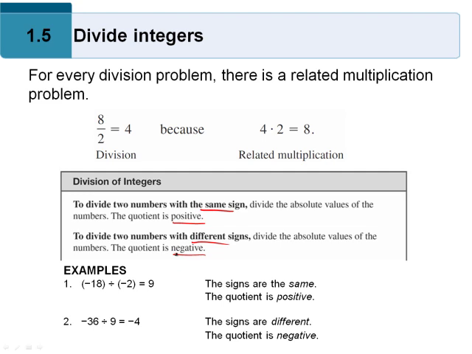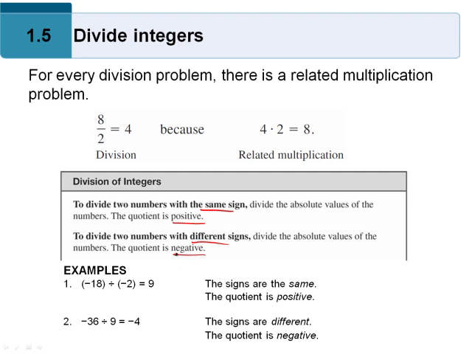Now, hop over to the multiplying and dividing closet in your brain, okay? For multiplying and dividing, if the signs are the same, it's positive. If the signs are different, negative. Those are a little bit easier because you're always going to multiply, you're always going to divide. With the adding rules, you have to decide, do I add, do I subtract? Is this where I keep the bigger sign? Is this where I keep the same sign? You have to keep those rules straight. So make sure you start memorizing those rules so that you can apply them to your quizzes and tests.